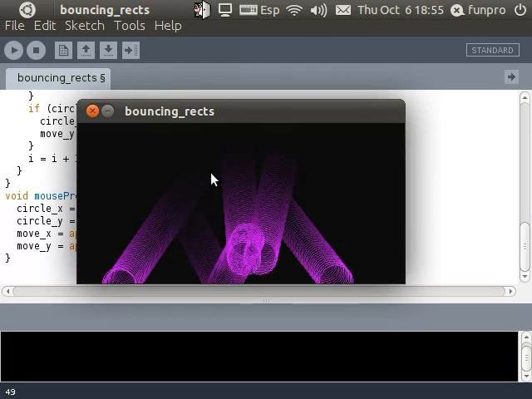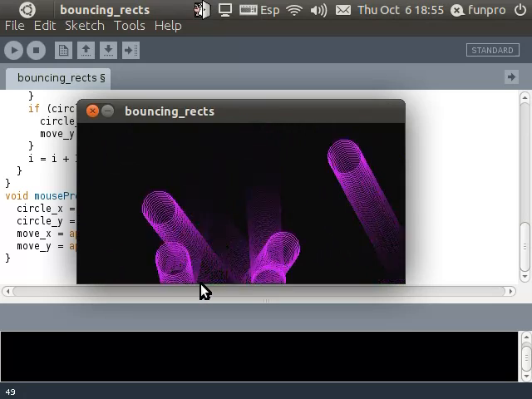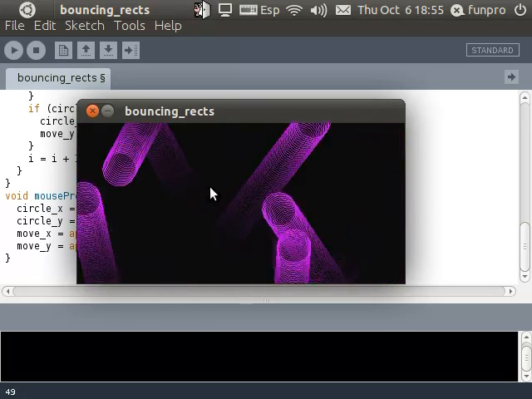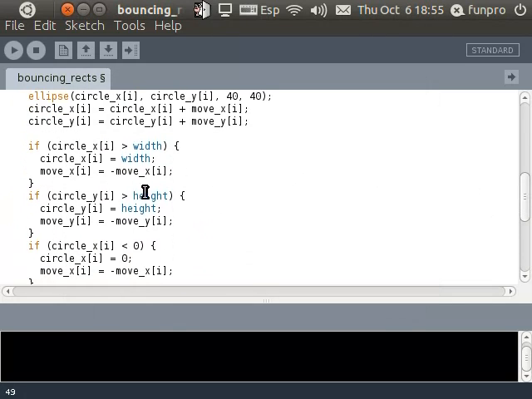But what if I would like the circles to move always down, never up? So I don't want them to bounce at the bottom, but when they touch the bottom, they will suddenly appear on the top and continue going down. So I just have to search for this condition where the circle touches the bottom of the screen. Then don't keep it at the bottom of the screen and flip the direction. Instead of that, I want it to suddenly be on the top of the screen.